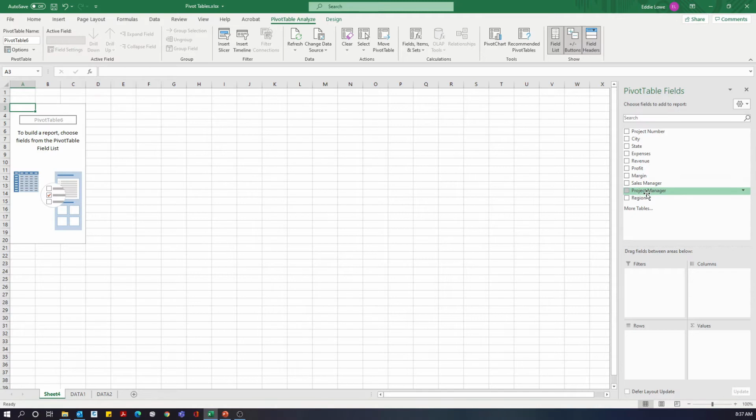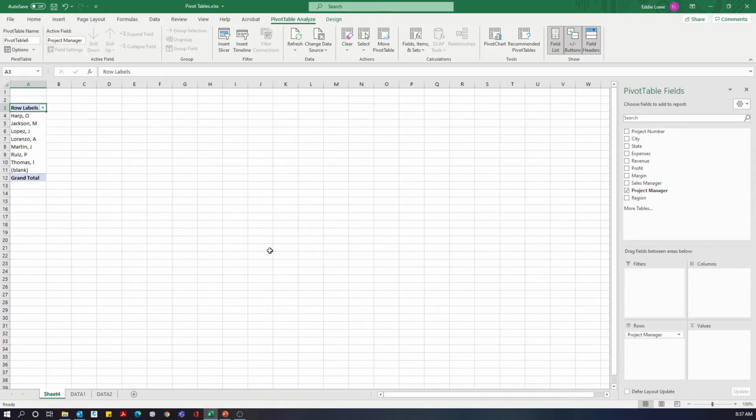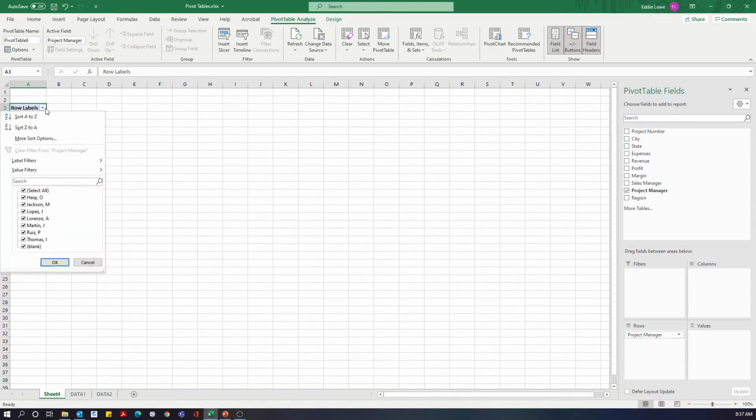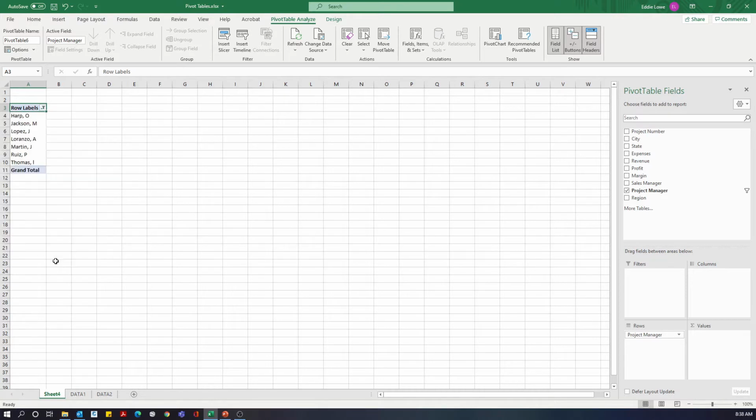So let's look at our project manager. I can bring it down, drop it, and we list all of our rows. You can see I have a blank in here, and this is because we did highlight the entire columns. So we can remove those by coming in, hitting the drop down, and we can just select it and tell it to remove the blank if we want, but we don't have to. It's just for reporting formatting. It just makes it a little bit cleaner.